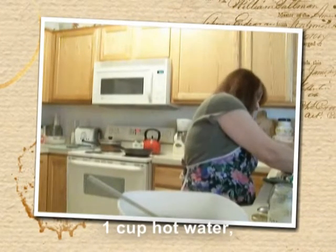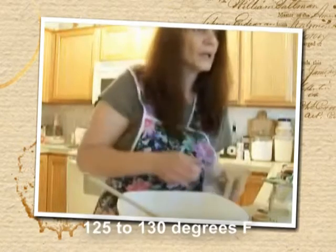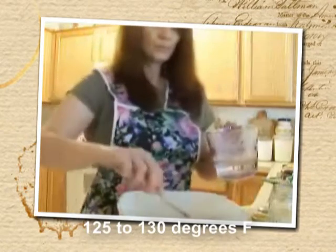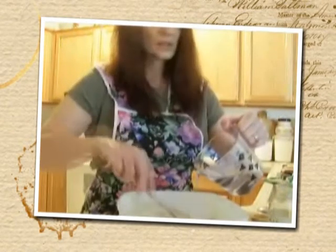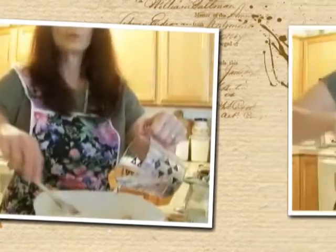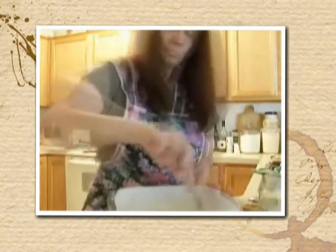And then I'm going to add a cup of hot water, and you want it to be 125 to 130 degrees. And that's, in our case, about as hot as we get out of our tap water. I'm just stirring it in, mixing it all up until it mixes into a ball.